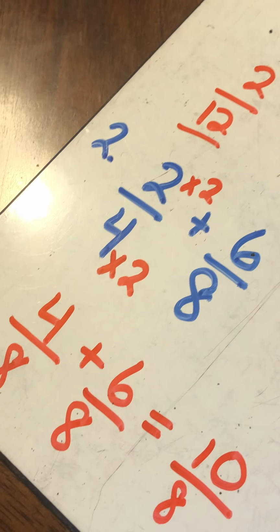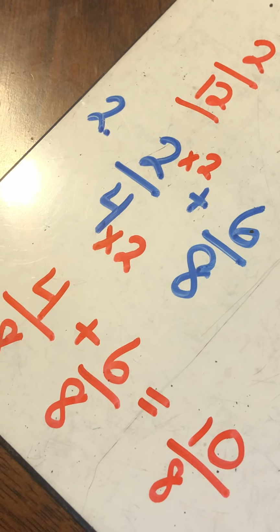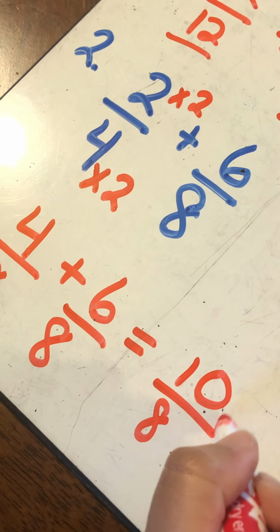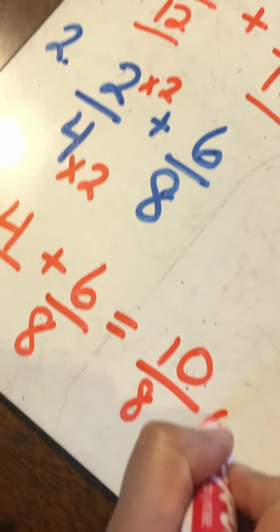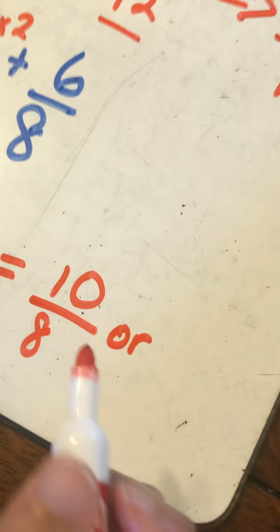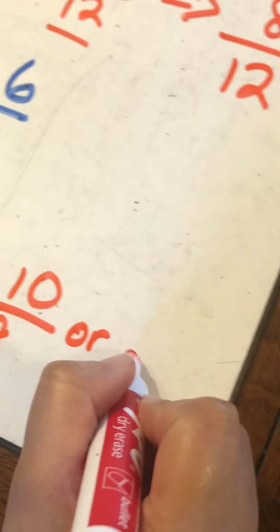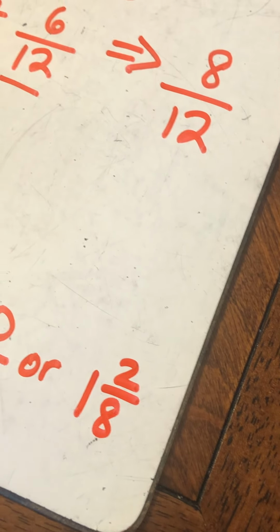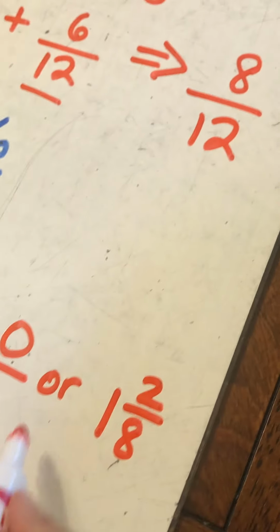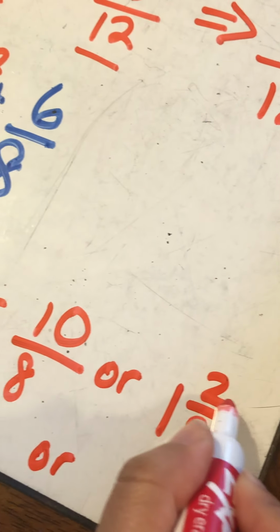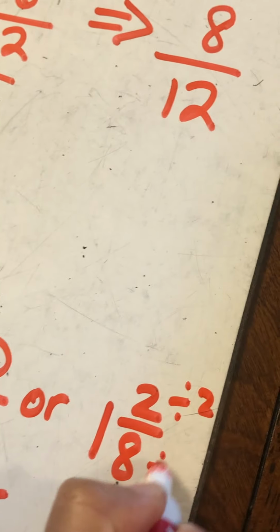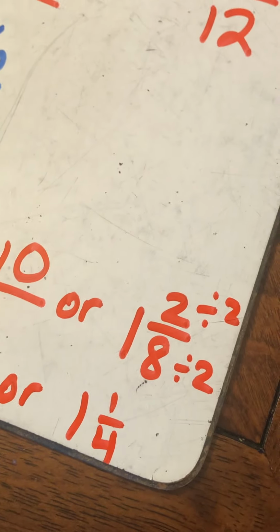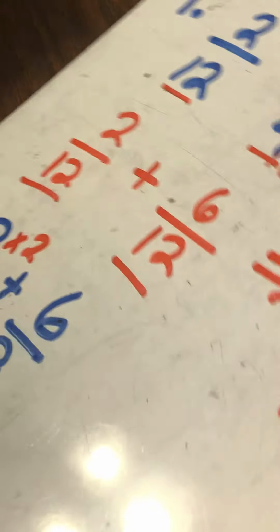Now if you left your fraction this way, that's fine. I accept this answer. Some of you have noticed that this is an improper fraction and converted it to a mixed number. So you have to divide 10 divided by 8, and that'll give you 1 and 2/8. So either one of these is correct. Maybe you even see that you could divide by 2 and make this 1 and 1/4 as well.